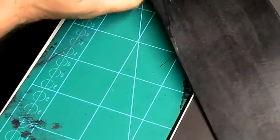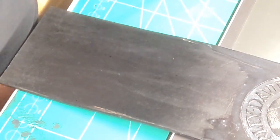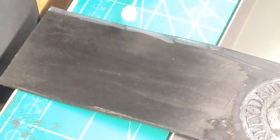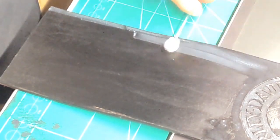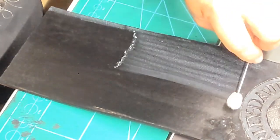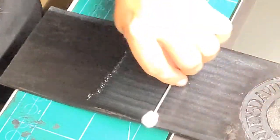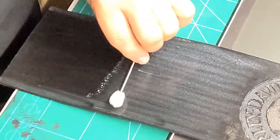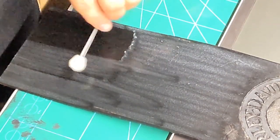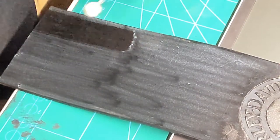Got my laptop sitting in front of me this morning because I've been watching some YouTube videos on different leather techniques and best products to use and stuff like that. Because like I said, I'm not doing this every day, so sometimes I forget what products are for what. I don't want to put the wrong product on. Wouldn't care really if it was my own, but it's for somebody else, so. And it's my name that's on it.